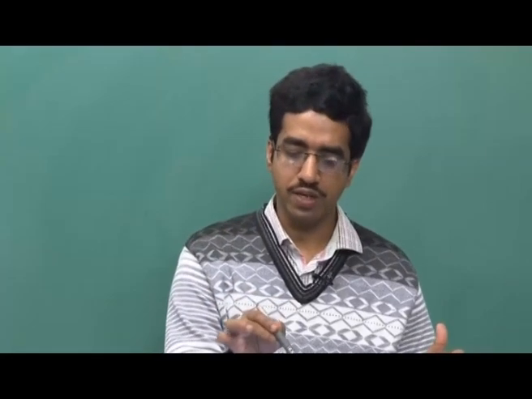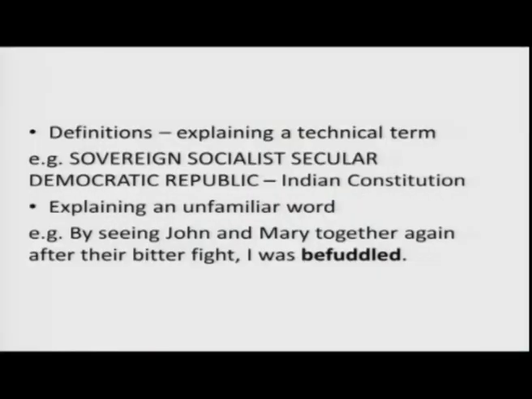I have an example here. If you look at the preamble of the Indian Constitution, you find these words used to describe our country: sovereign, socialist, secular, democratic republic. Each of these terms is technical and you may want to define them. For example, sovereign here means it is not under the control of somebody else, it is not even a Commonwealth country, and so on. So, these technical terms we define.